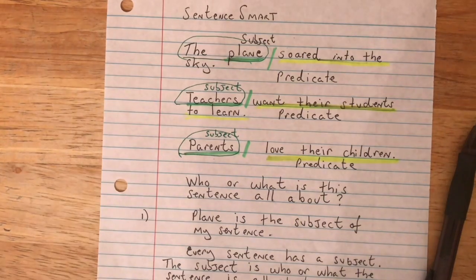Now, we're going to go to our worksheets, and we're going to practice these concepts. We're going to go to our grammar book, Sentence Smart, and read more about this and practice all these concepts together, okay? Until we are masters at finding the subjects and predicates we use to make sentences, to make complete sense so that others can understand us when we speak and when we write. Go get them.